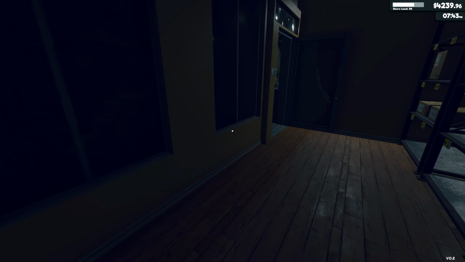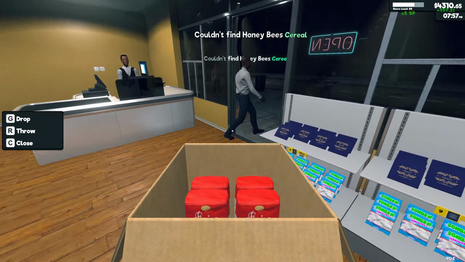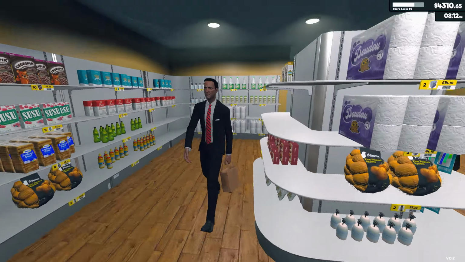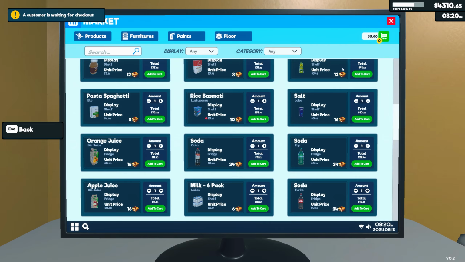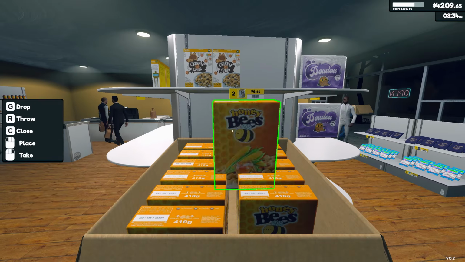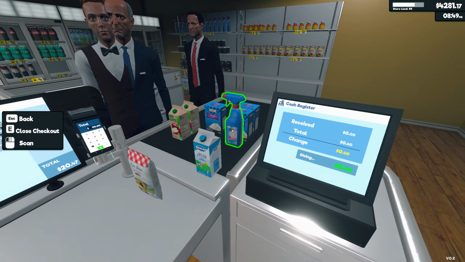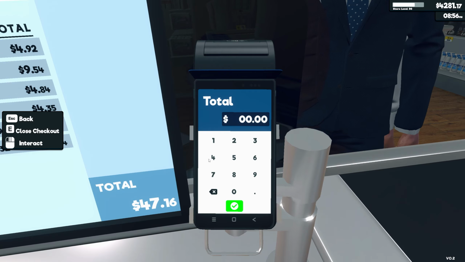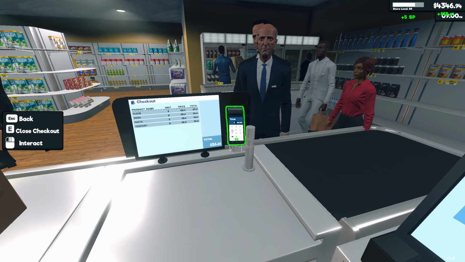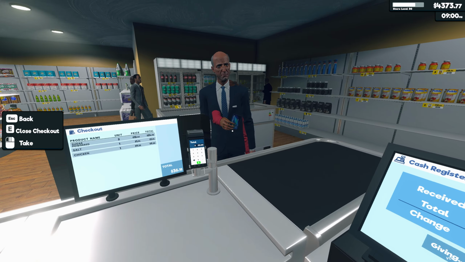Oh boy. Oh boy, it's dark. There we go. Honeybee's cereal, really? Oh yeah, I guess it's out. Hold on. I gotta get this honeybee cereal restocked. We got an emergency. Okay. What? $47.16. Oh, this is intense. I think the Doom Eternal soundtrack would be very appropriate here right now.